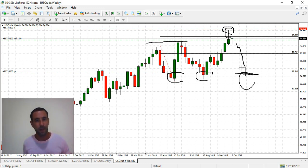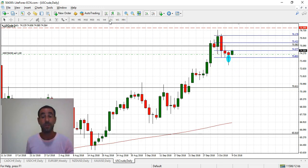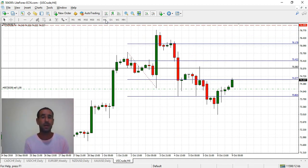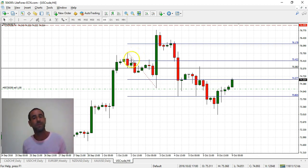But from the short-term perspective, we see a different picture, and it's really interesting. Let me take you here to the daily chart, where I identified a lowercase trading range that was starting to develop. Now, this trading range actually belongs more to the 4-hour chart. That's where it stems from. Let me show you exactly what I'm talking about. The 4-hour chart is a very wild type of chart, very noisy, and usually what you want to do is filter out the noise coming from the 4-hour chart with the daily close. And here you can see the much smaller scale trading range that I was talking about. You can see the first leg going down, second up, third all the way down, right?